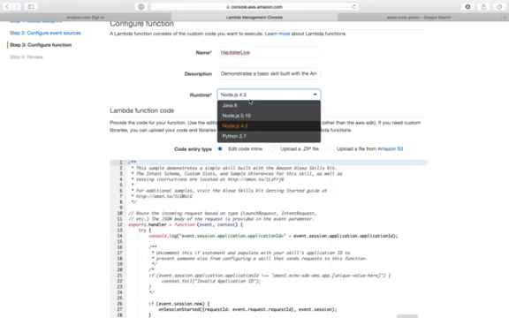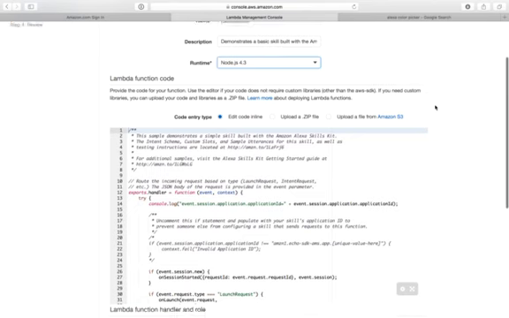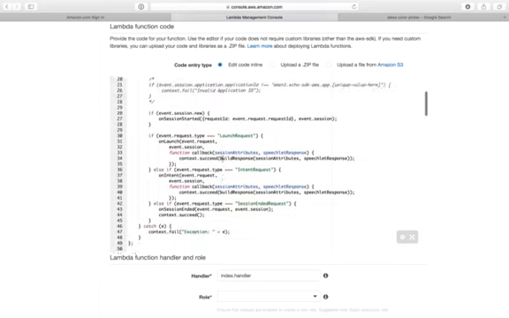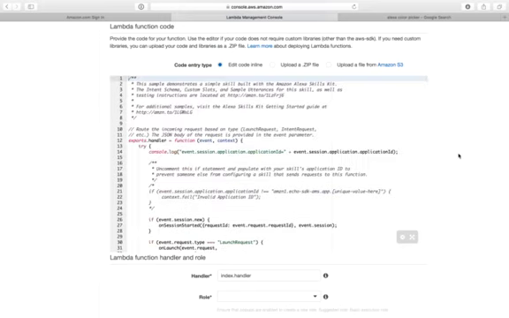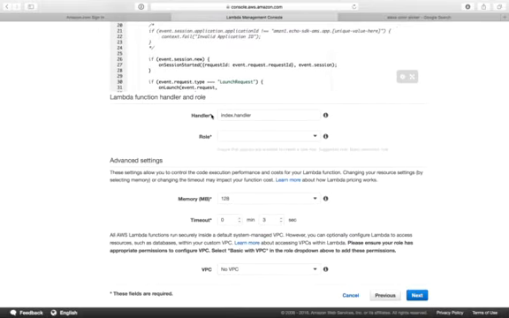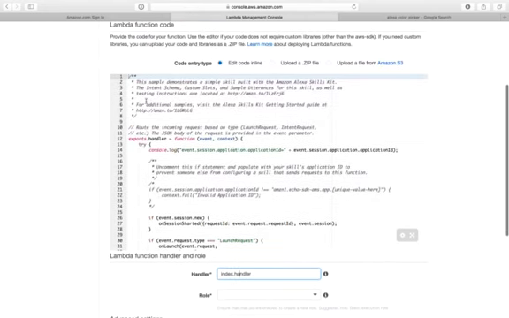And like I said, you can choose different runtimes. I'm going to stick with Node.js 4.3. And this code is the actual blueprint that we're using, and we'll come back to it. But I want to finish configuring the function first. The handler is also an important thing to make note of. Index is the name of the file. So if I was uploading the file, this file would be called index.js, and then handler is the entry point to this file or to this JS function.